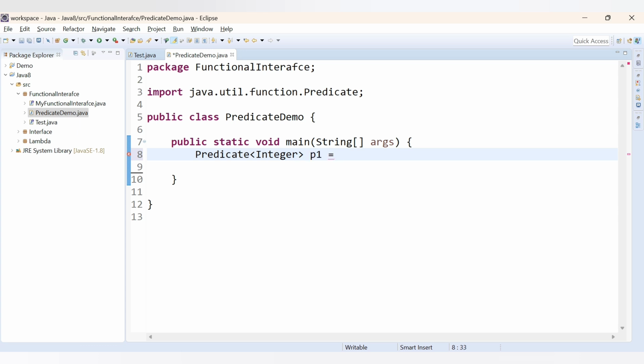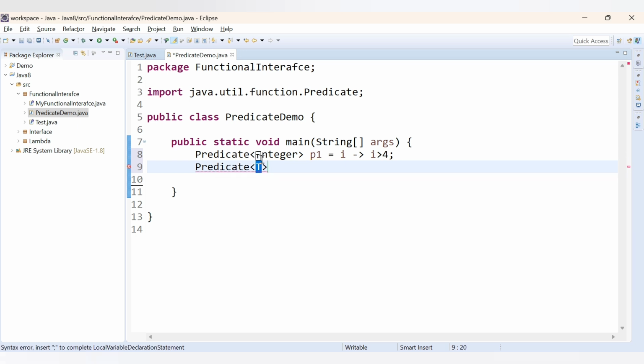And then here I want to check whether a number is greater than 4. So I will say here i, then provide a lambda expression. Then I will check whether a number is greater than 4. If i is greater than 4, this is my first predicate. Now I want to declare one more predicate here. Same thing again, I will say here predicate.